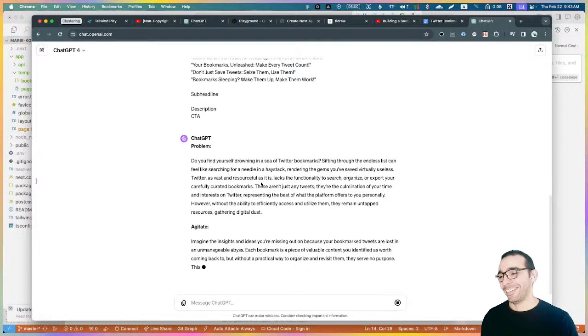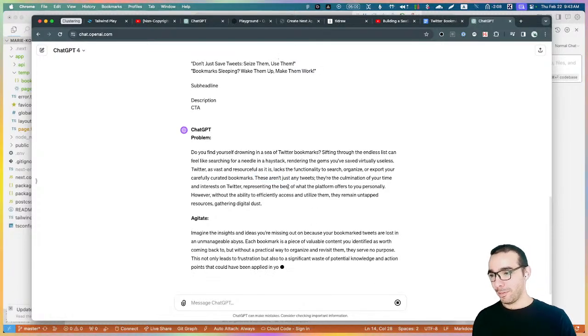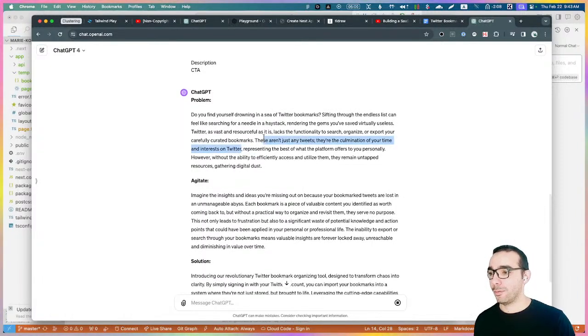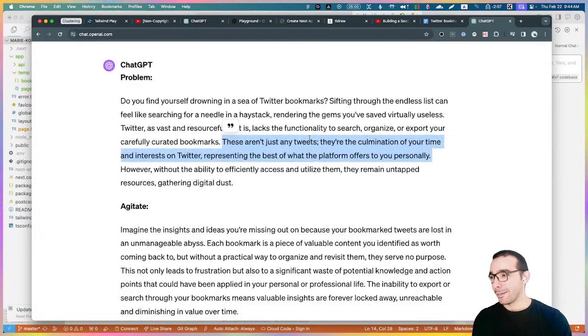Huh. I like this. These aren't just any tweets, they're the culmination of your time and interests on Twitter. Whoa, okay. I'm digging this. This is it, boys.